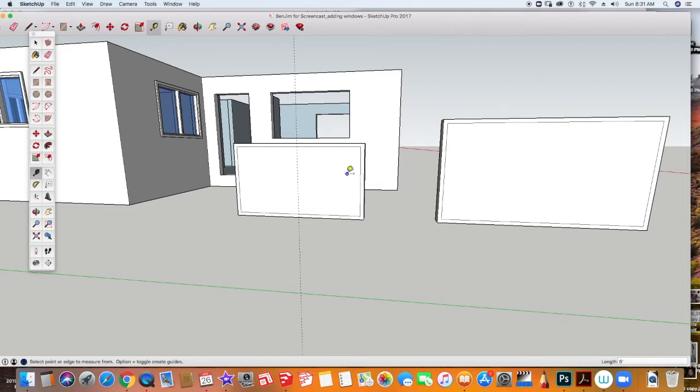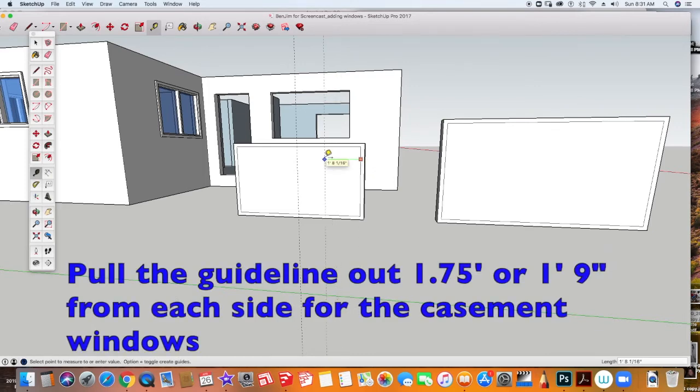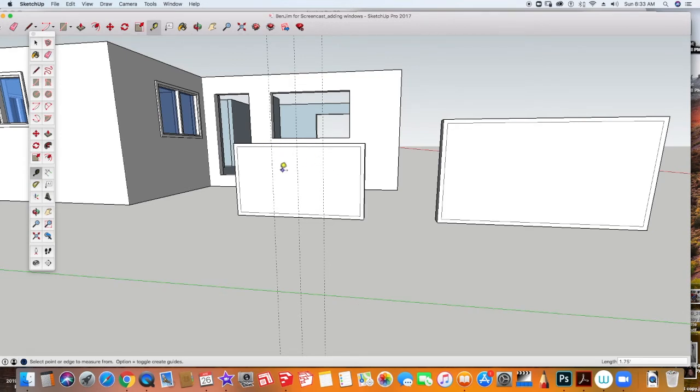So I did a little experimenting before doing this, and I determined that the appropriate looking proportion would be that the casements would be 1.75 feet. And I can do the same thing on the other side, 1.75 feet. And here you can see that the proportion works well. And if I measure from here to here, that is 2.5. So it does give us the proportion that we're looking for. So now I'm just going to draw my lines and break up that window, and then erase my lines so I can actually see what I'm doing and show you what to do.